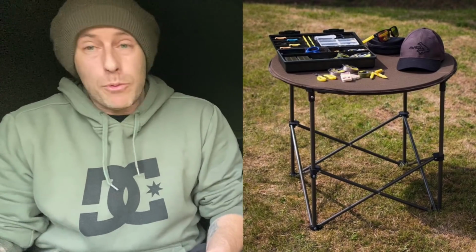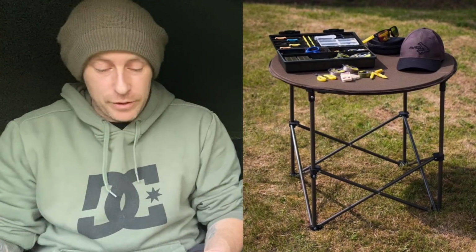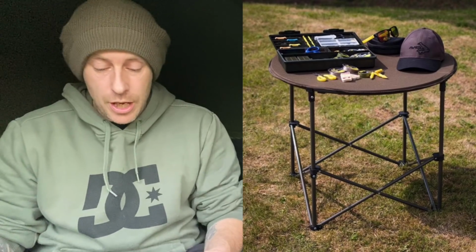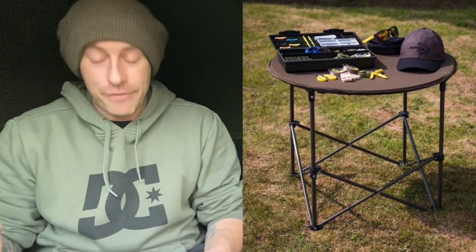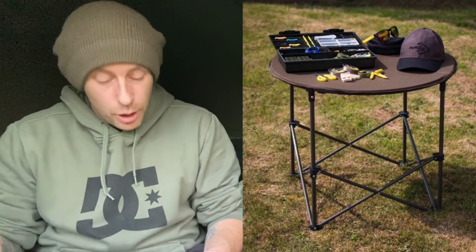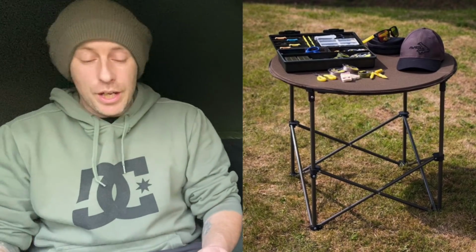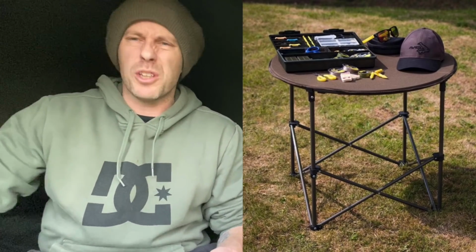This table allows you to erect it and pack it up in seconds. It's perfect for use on those long European sessions. The tabletop is made from a rigid 600 denier fabric. It takes up absolutely no room in your car or van, and for 40 quid you can bang that along with you, just in case you want a game of bridge or a game of cards or a barbecue after lockdown or whatever. You can take that one with you. I'm not going to do that, that's shit.